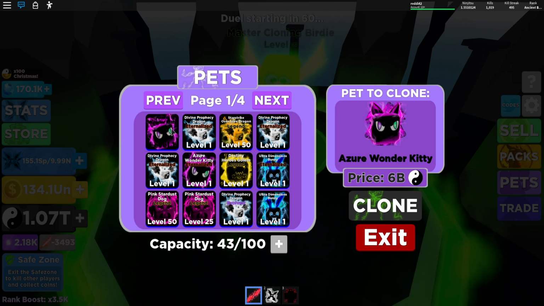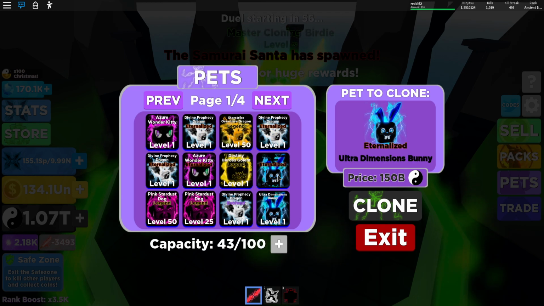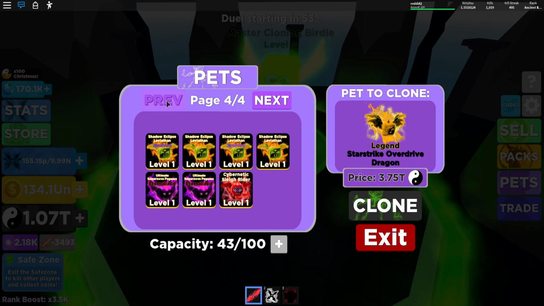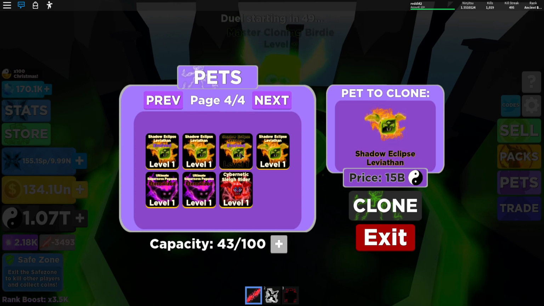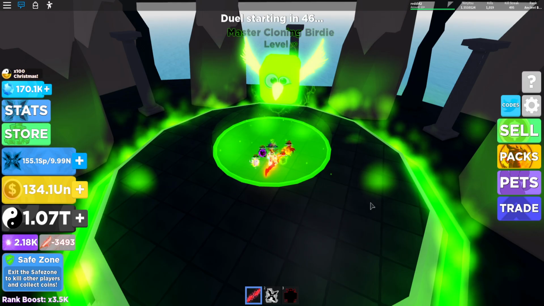So for example, we have this, and then we have evolved, there's 30 billion. Then we have eternalized, there's 150. It's all different. And 3 trillion if I want to make one legend. It doesn't matter how strong the pet is. It just depends on the rarity of the pet. So this actually makes the game a little bit easier for farming pets.